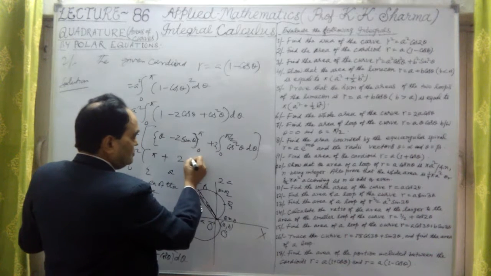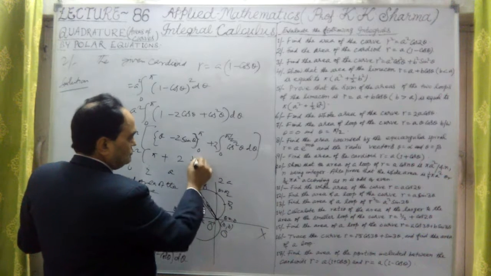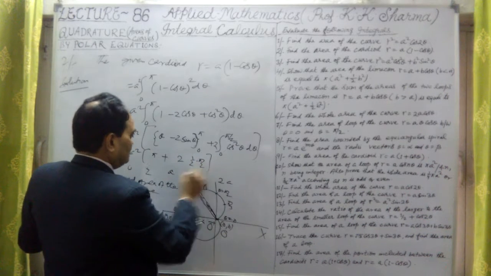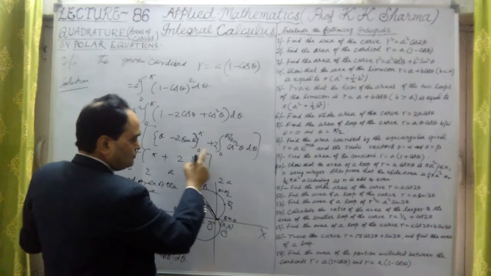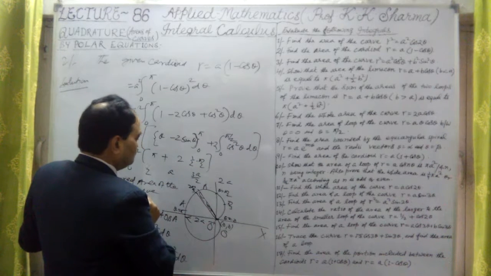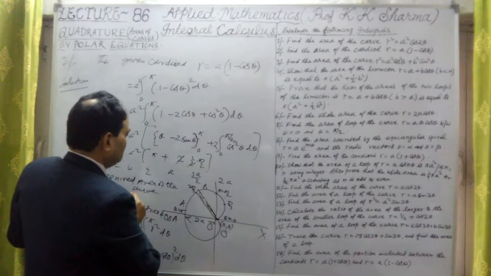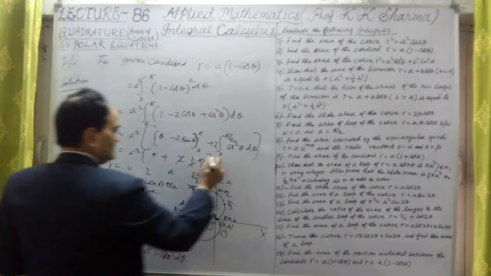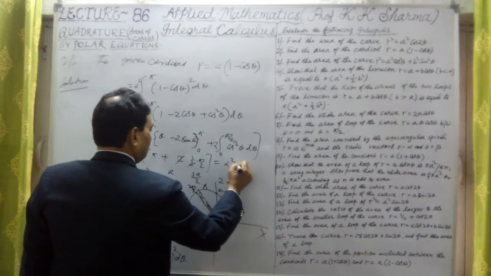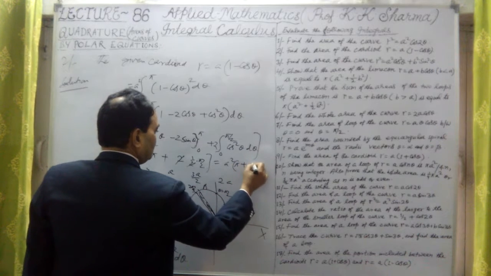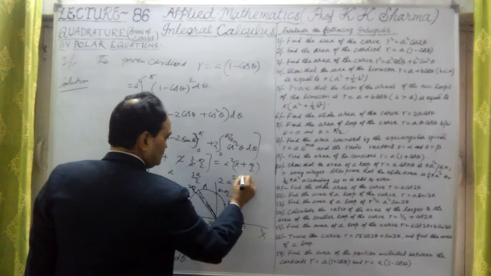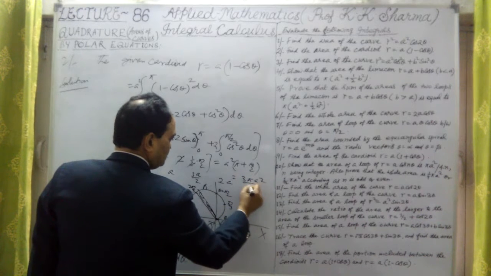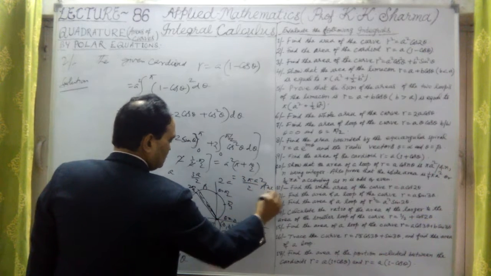So it is 1 by 2 into pi by 2. This is the value of this one, this value of cos square theta. When 2 is there, so 1 by 2 pi by 2. This value comes out to be, so 2, 1, 2 cancel out. It will give us a square into pi plus pi by 2. So this is 3 pi by 2. So 3 pi a square upon 2 is the answer.